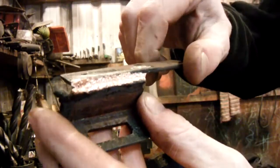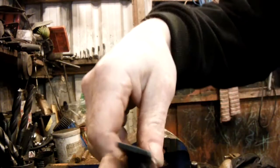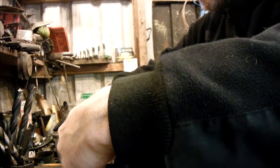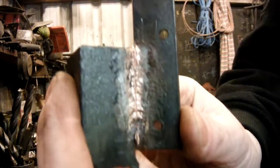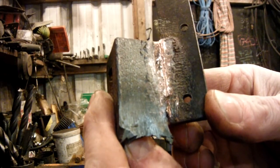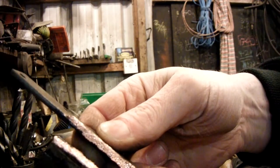I did grind the edges of the steel so they were actually very very clean to start with. Good preparation. I think that is a perfectly acceptable braze. Obviously smashed apart, but you can see the penetration has gone right through between the two. I wouldn't have expected a braze to be any stronger than just whacking it apart.